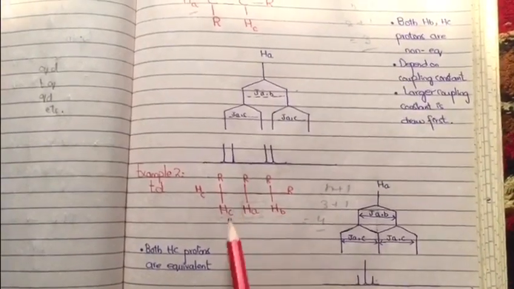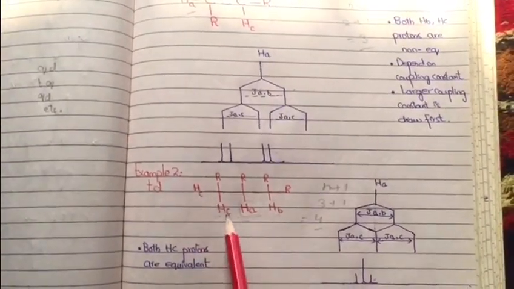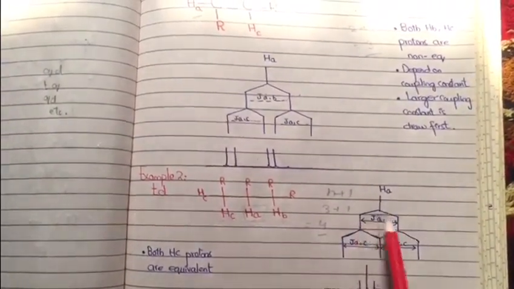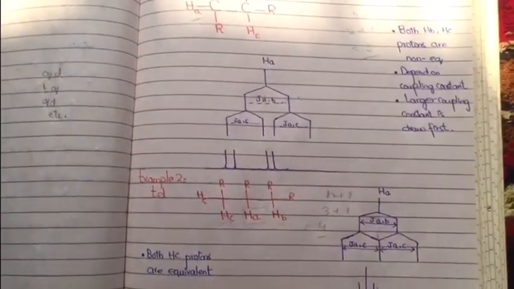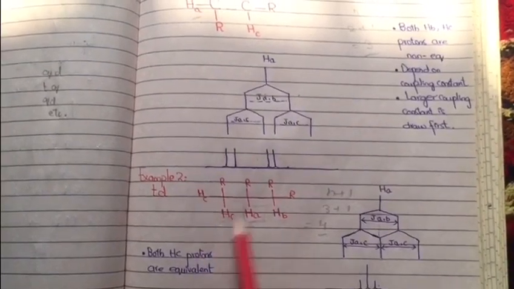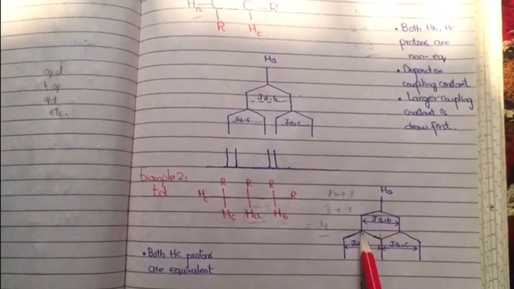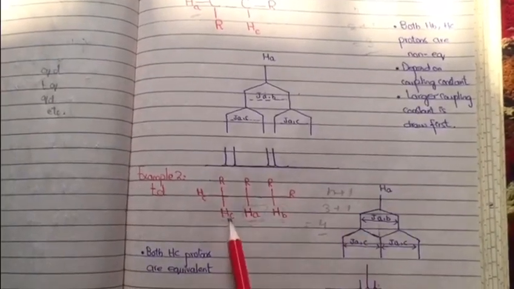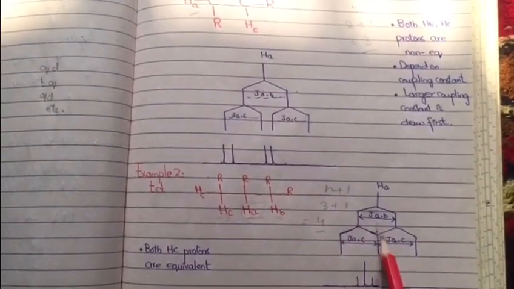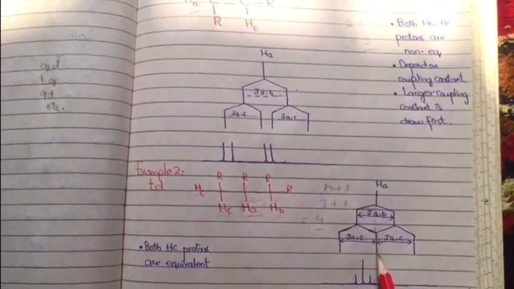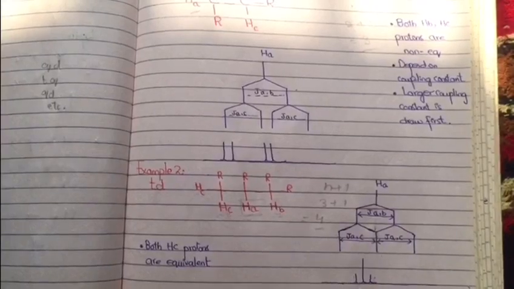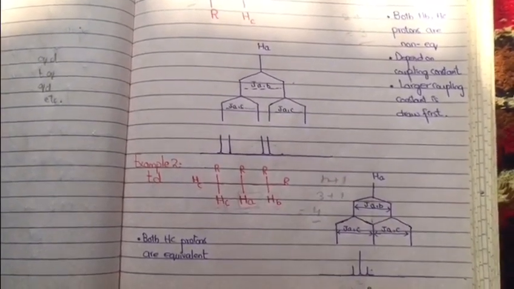How does this come about? As we see, both HC protons are equivalent with each other. Firstly, HA will couple with the HB proton and its signal will split into a doublet. Then again, HA will couple with both these HC protons, and both lines will split again into a doublet. As both protons are equivalent with each other, these lines will merge and we see a single line. So that's why the intensity of this triplet increases and we see the triplet in NMR spectra.